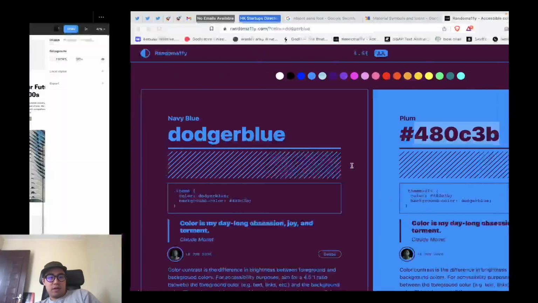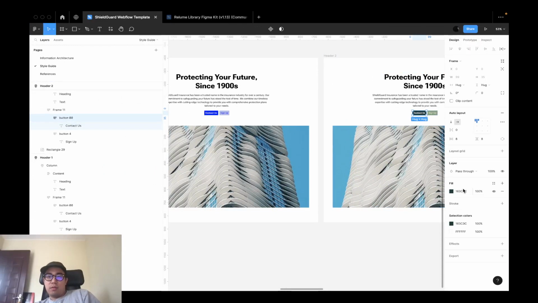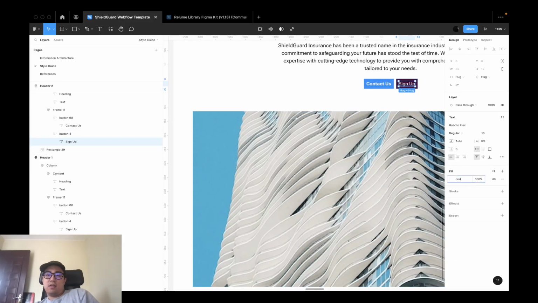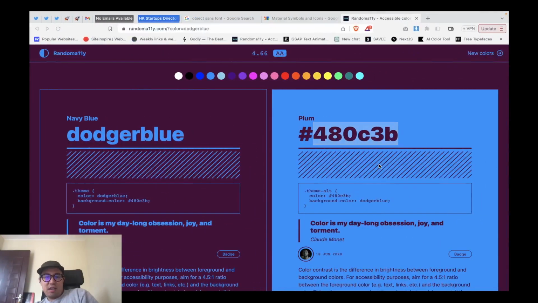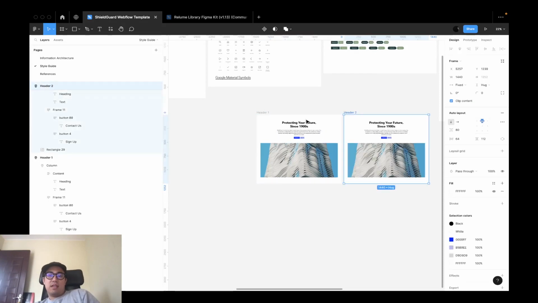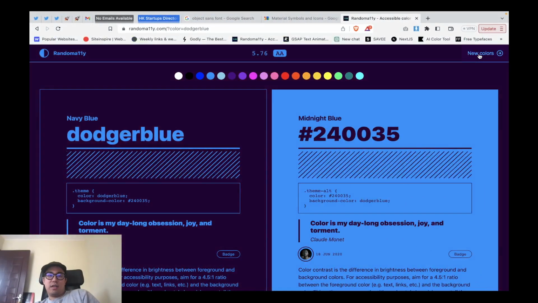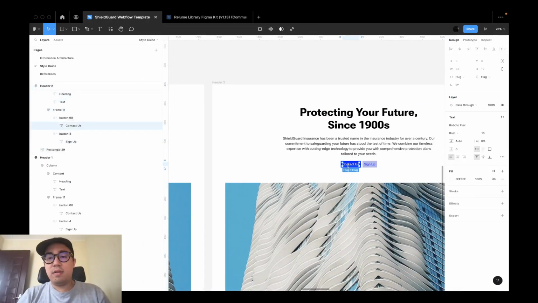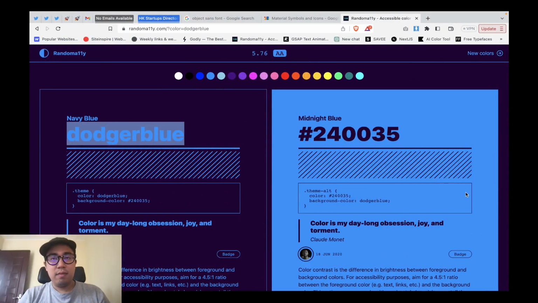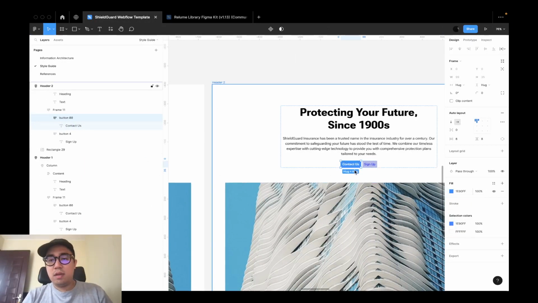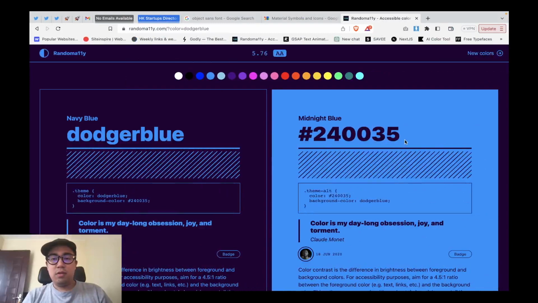So we're gonna call this Dodger Blue. And then we're going to give this this color, and then we'll call this Dodger Blue. Let's do this again. That was kind of weird. Let's try it again. Okay, let's use this. So we're gonna call it Dodger Blue. Maybe this color should be Dodger Blue. Yeah. Blue, and then this one is 2000.